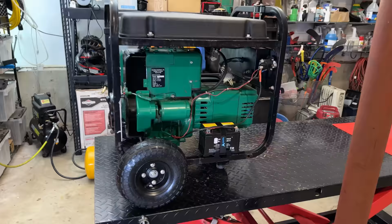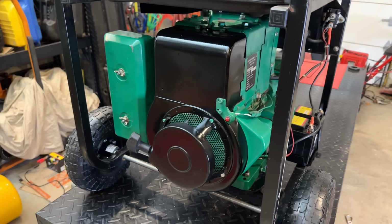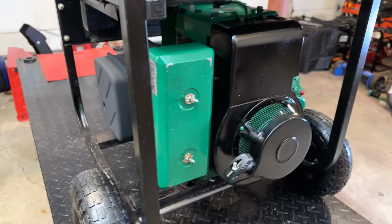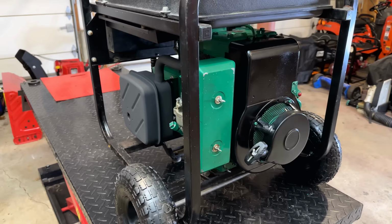This thing cleaned up really well. For a machine that was made in the late 80s, early 90s, you don't see many that look like this anymore. Granted, this one needed some help, but I'd say it's looking better than it has since new. Maybe ever. Anyway, it is late now, so in the morning, let's roll this thing outside. We'll get it started up, see if she can still pull 5,000 watts.